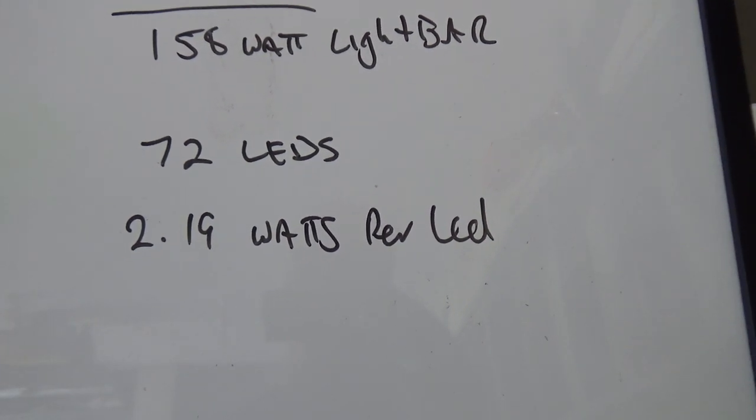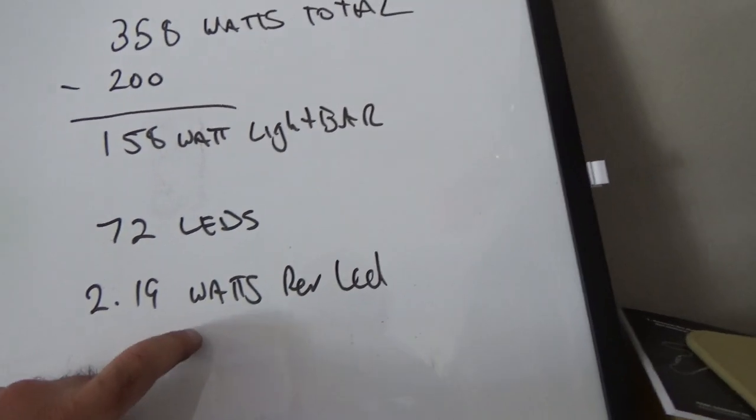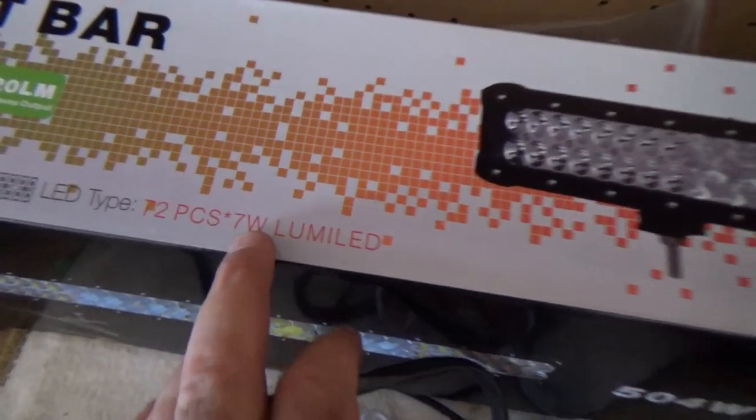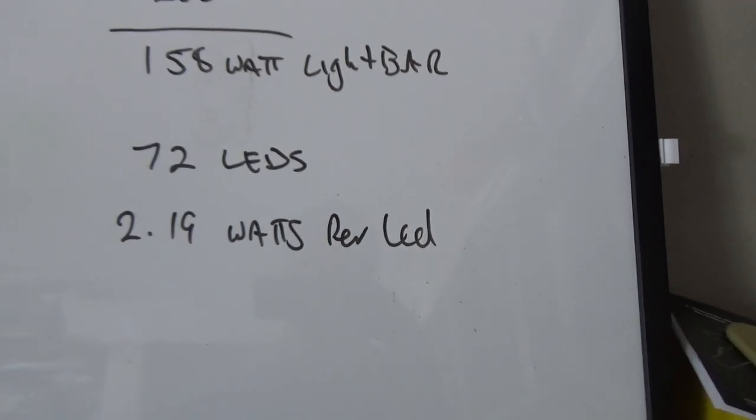And when you do their calculation at 504 watts, it would mean it had 7 watt LEDs, which I think they claim they might be 7 watts. Actually, they do. Right there it is. 72 pieces, 7 watts. That's absolute crap. It's not, it's 2.1 watts per LED.